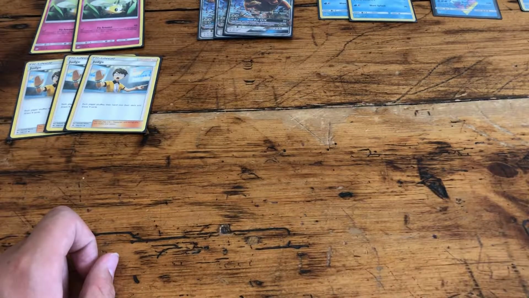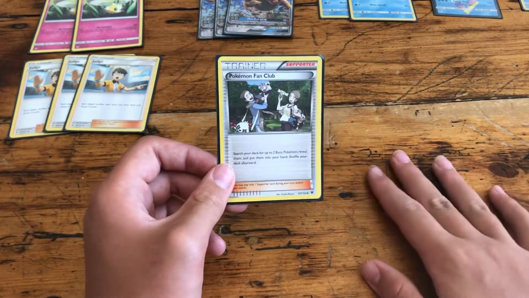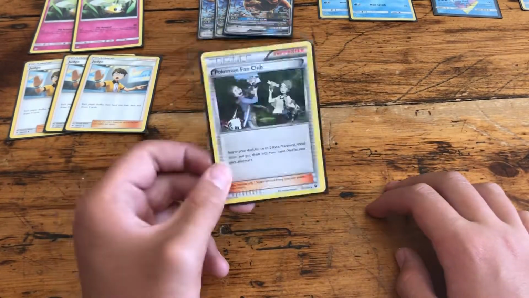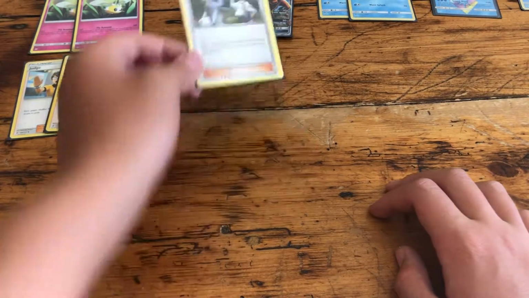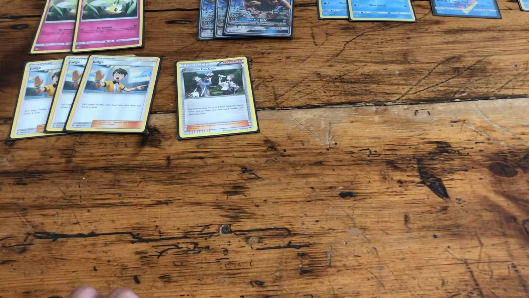Just put it there. You run 1 copy of Fan Club. Search your deck for 2 basic Pokemon, put them into your hand. And then later on after that, you can put them on the bench. You could replace it with Bridget easily, but Bridget is going to be expanded soon, so yeah. And plus, Bridget's worth a lot. You'd want to trade that instead.